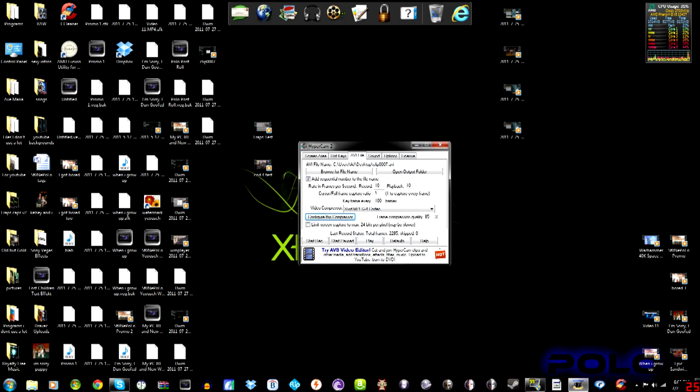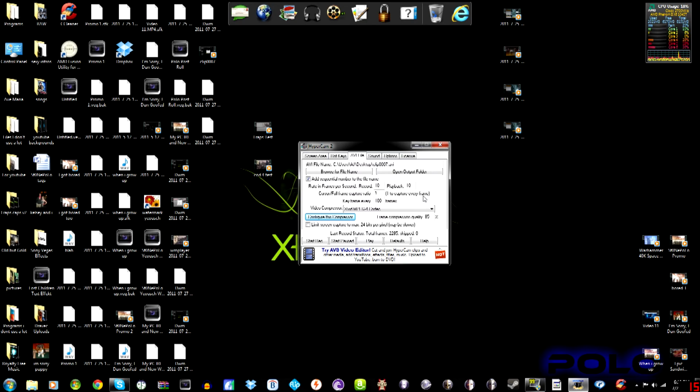Frame compression quality, and you always want to use the compressor. If you try to record without it, your AVI file will be absolutely ginormous. I mean, it will be like Fraps level huge. And what I'm gonna have to do when I get done with this is go into Sony Vegas, since I'm using Fraps. If you get anything uncompressed, it looks really awesome, but it's gonna be a little harder to work with.